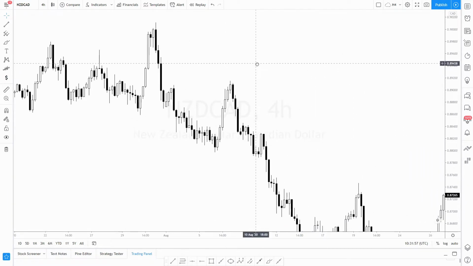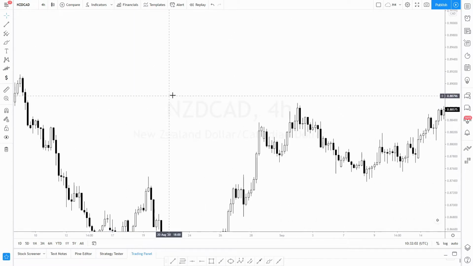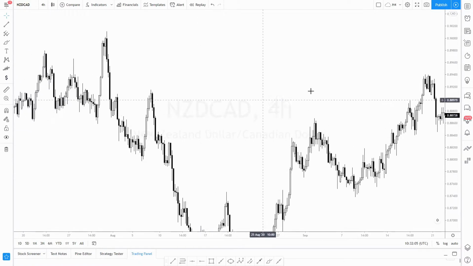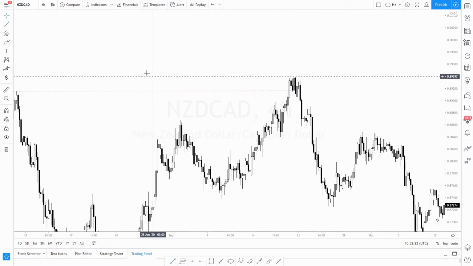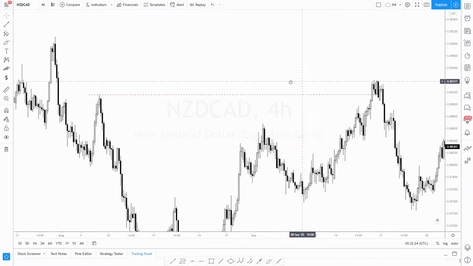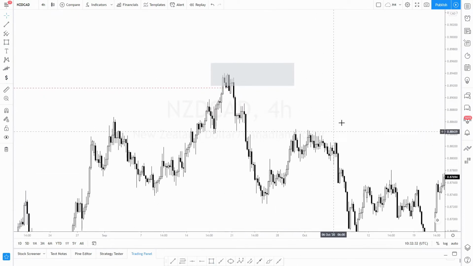So again, we want to look at high probabilities. We want to look at what's breaking structure and look at high probabilities. Here we go. As you can see, this came up and tested something. This was a test of this, which took liquidity as well. There was a liquidity pool right here, right above the resistance level. Like I was showing you earlier on, put your books up here, and you know that's going to take liquidity and then fall.